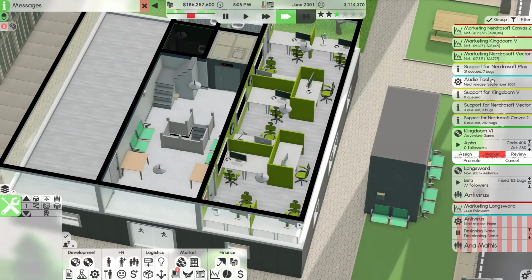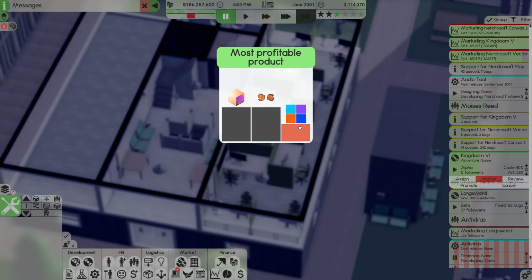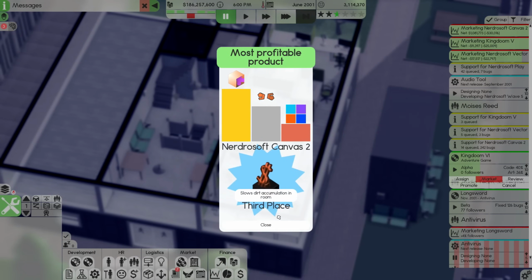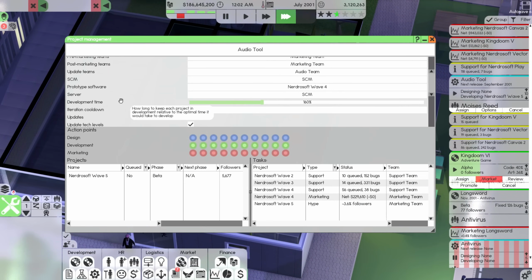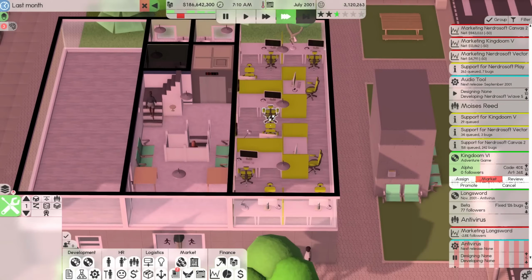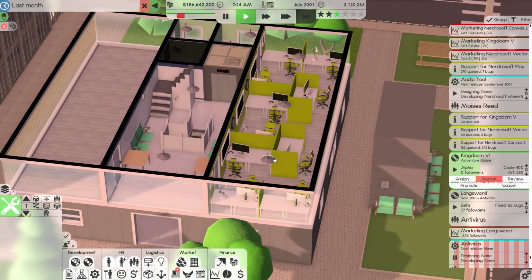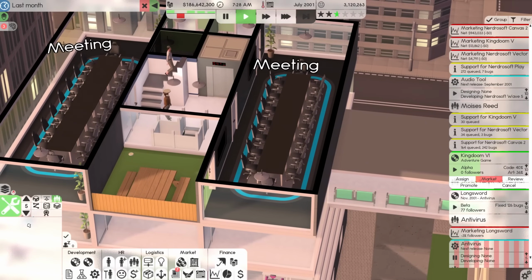I can absolutely handle this. Can I, or edit this rather? Ooh, what this time? Most profitable, what was it? Canvas 2, 3rd place. Okay. We'll deal with that in a second. Are these guys using, prototype software is Wave 4. So that automatically updates, which is great. Okay. Wave 4 was, wait, what?